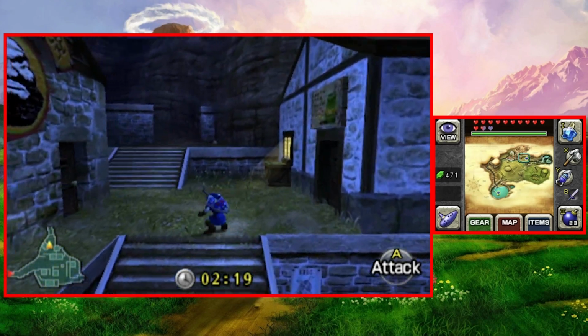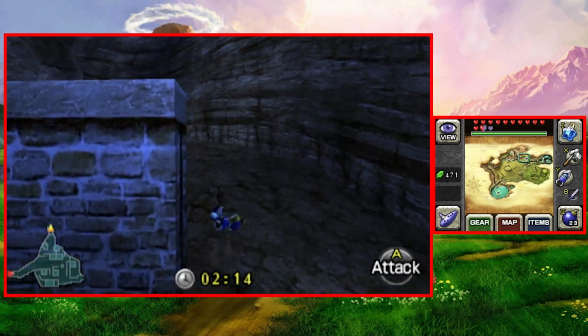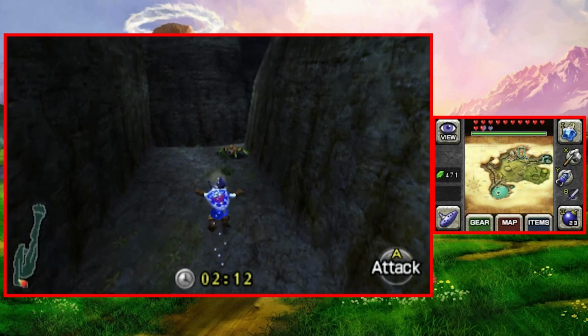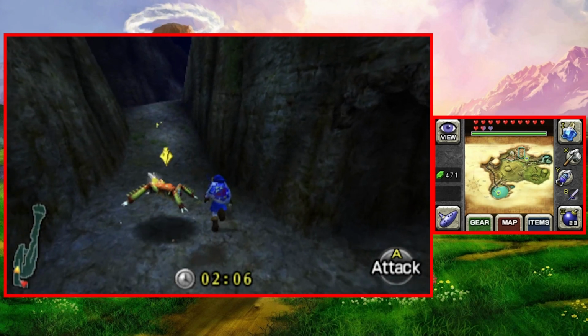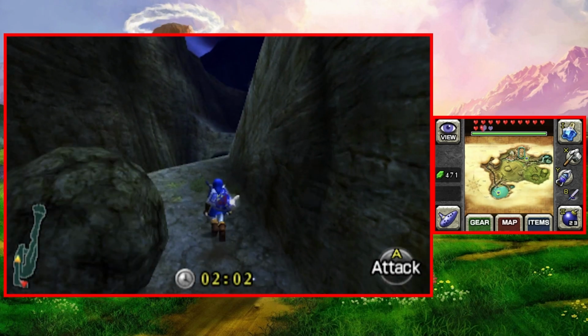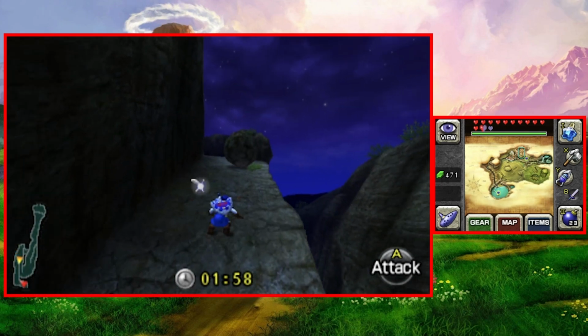Yep. Here we go. Get through Kakariko Village. Alright, let's do this. Death Mountain Trail. Final boss of this side quest, I hope. I must be nearing the end of the side quest now. Yeah, okay. Right. Here we go. All the way up Death Mountain Trail.